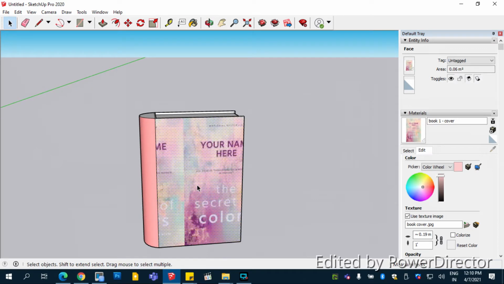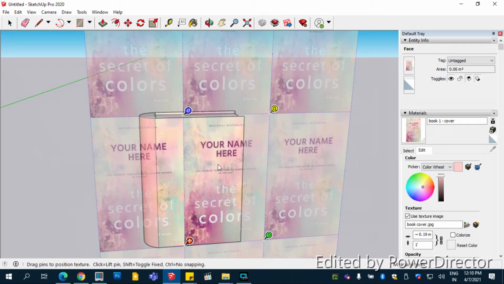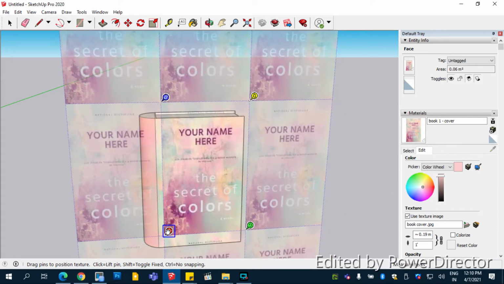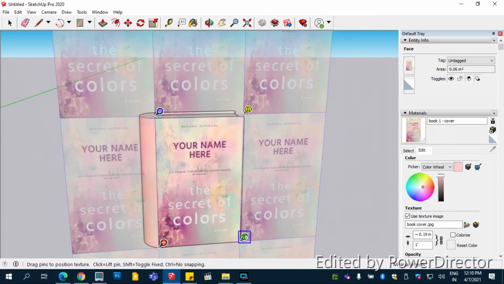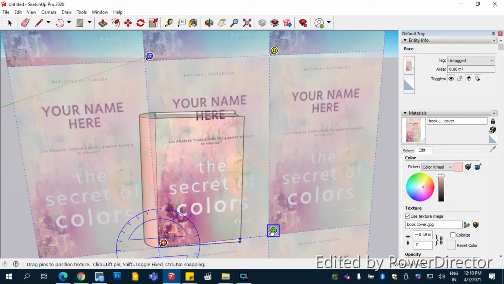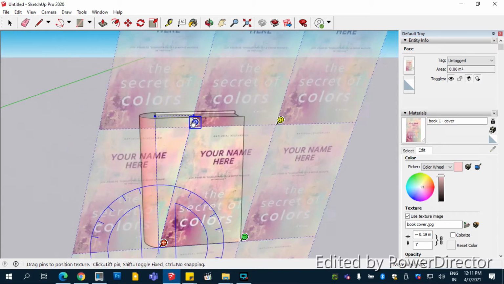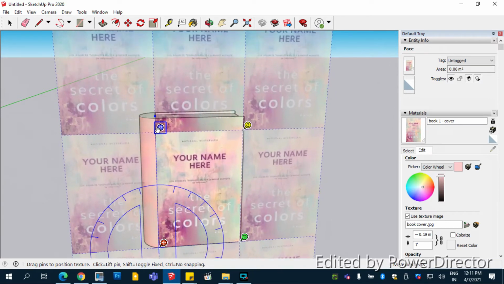But if you wanted to align it properly, what you do is right click on the texture while it's being selected, go to the texture, position, and now you see these 4 corners. One is to move, so you are moving this corner here. The second one is to rotate and scale. If you hold this and try to rotate, it gets rotated, or if you move along the same axis, it gets scaled.